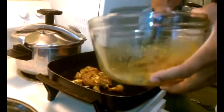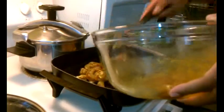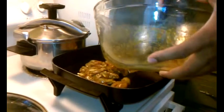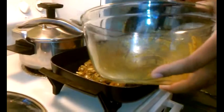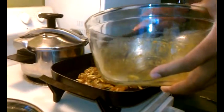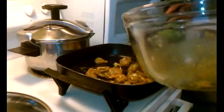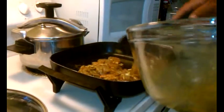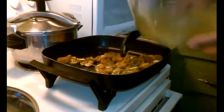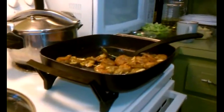So right now it's just gonna be a quick stir fry, and then once it gets pink, we can start adding the rest of our ingredients. Now remember, ladies and gentlemen, one rule of thumb is that the longer shrimp is on the fire, the tougher it becomes. So you really want to stir fry this, and as soon as it becomes pink, you want to take it out and start doing the rest of the stuff immediately.